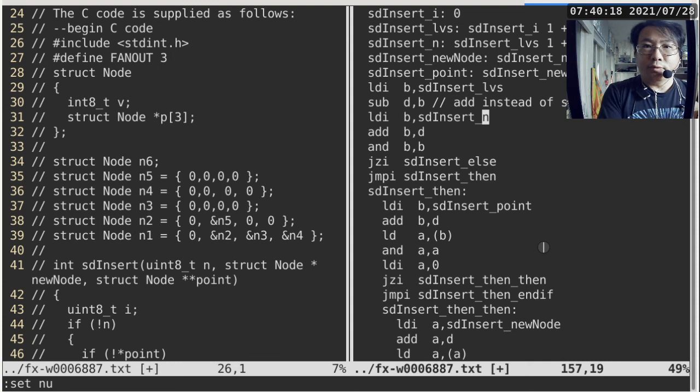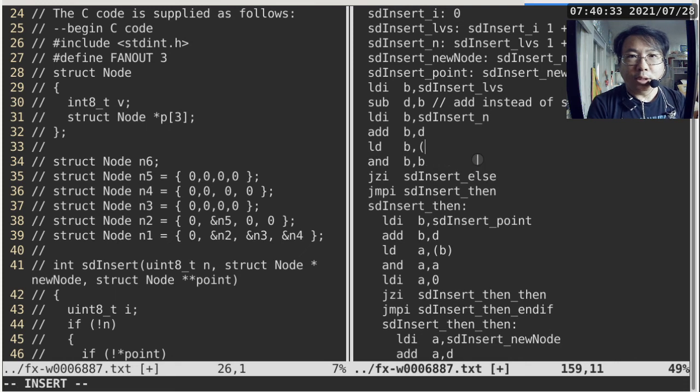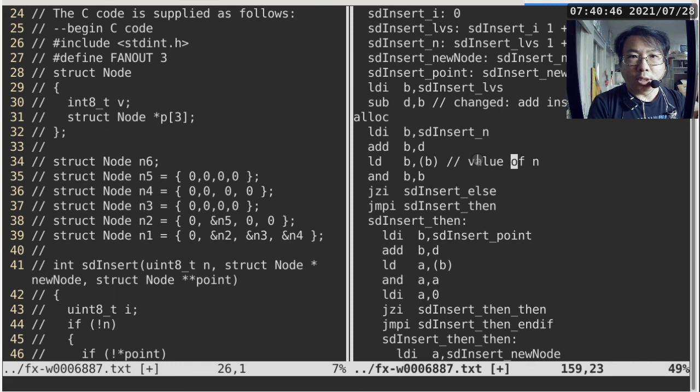All right, so the first thing we need to do is to check whether n is 0 or not. So we need to offset the address, and we're comparing the address. So we are missing an LDBB in this case. Okay, so we need to get the value of n. So I'm gonna put in some additional comment here, just so that I can remind myself how I have changed the program from what it was before.